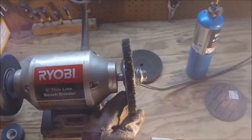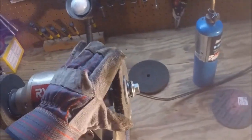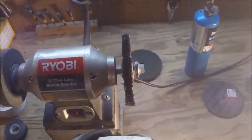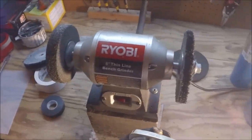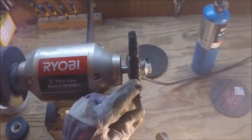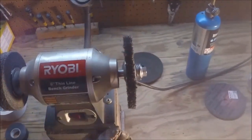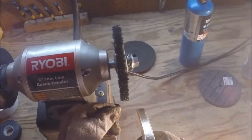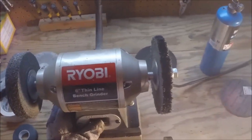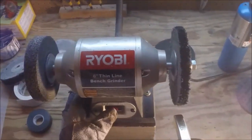This is going to be probably the most dramatic change you'll see from this point forward. What you're going to use is a compound — as you can see this is kind of black. I've already applied a black compound onto it, and I'll link to that as well. You're going to use it just the same as the deburring wheel and just hit all the spots on the putter.